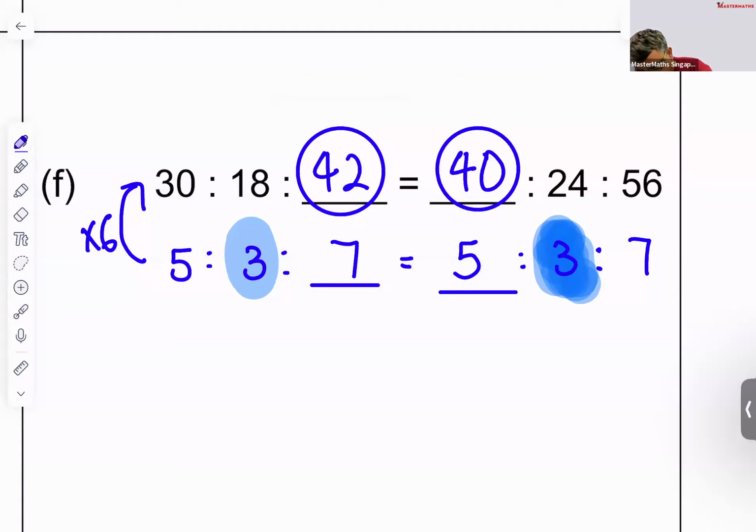You times, you divide, you times, you divide. So you must keep track of what you do, right? If you go backwards, you must do the opposite operation. It must be the same number. You cannot divide by 8 here and then divide by 7 for this one. Cannot. Everything must be by the same number. Is that clear? All right, go for your short break.